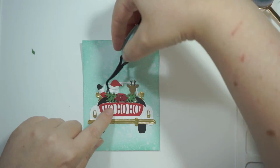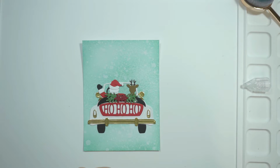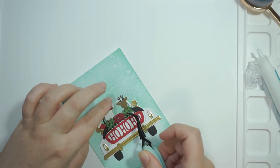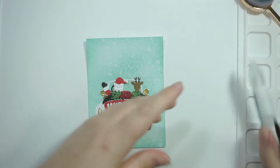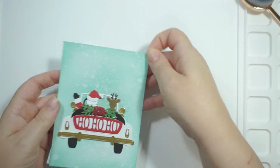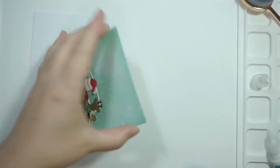And then there are these tiny little leaves, and honestly I didn't really need them, but I just put them in there anyway. I die cut them. I thought, why not? Stick them on. Not sure they really add anything, but they're there. And this is where I sat and thought it needs a bit more doing to it. So I'm going to put it onto the card base.